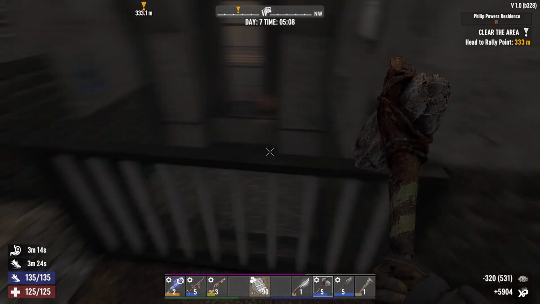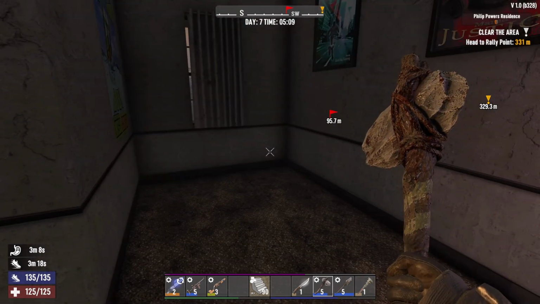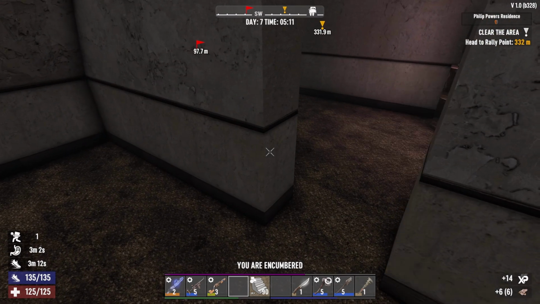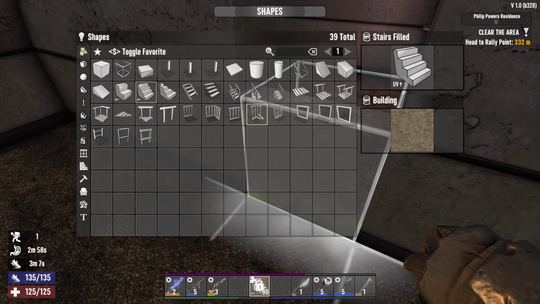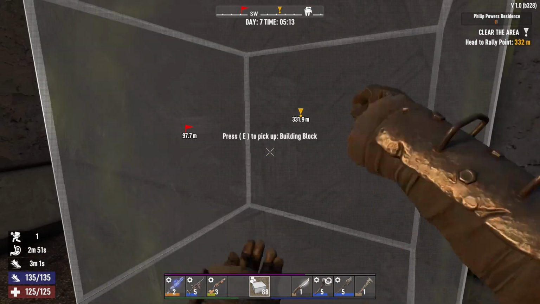I don't think I care about these, like the railings. I don't really want to have this room open. So let's go ahead and close this off. Wait, oh, that's still on stairs. Hold on. So, copy shape, copy rotation, just like that. Boom.